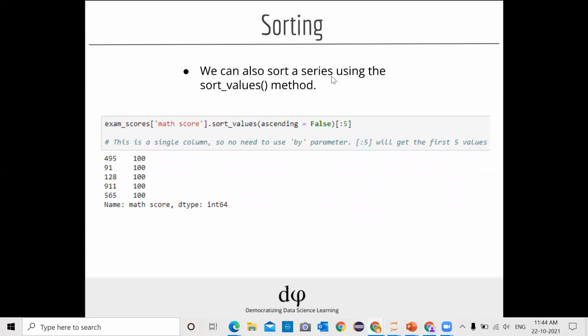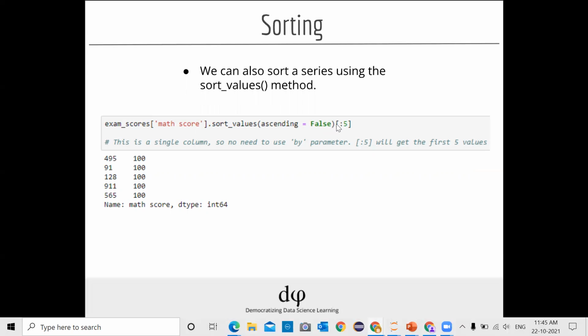We can sort a series using the sort values method. So exam scores, math score, a single column of your data frame dot sort values method. Inside sort values method, we are giving a keyword argument ascending is equal to false. So they are sorted in descending order, and we are printing first 5 rows of our result.